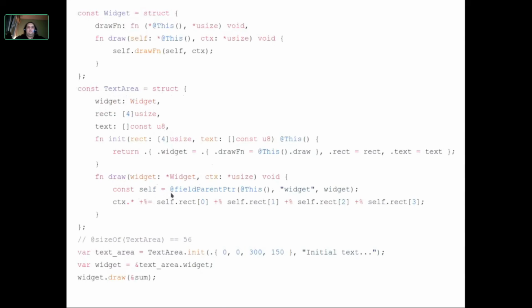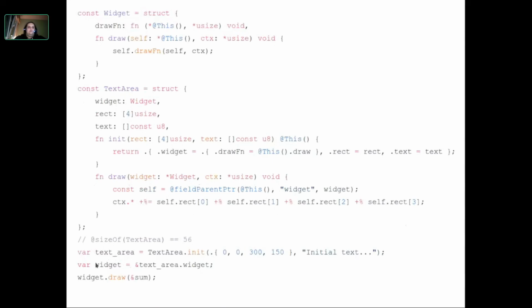So in this way, we have effectively erased the type from the function definition. Here you can see that in this signature, there is no text area anywhere, but we know that this widget is a field of this struct. So we can easily use field parent pointer to get back to the state of the text area. And we do our usual stuff here.